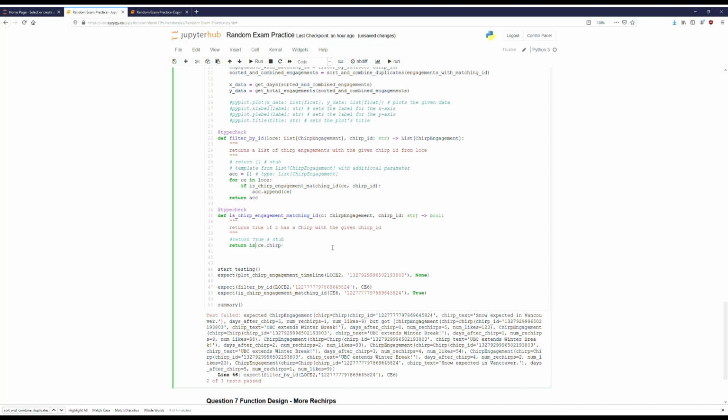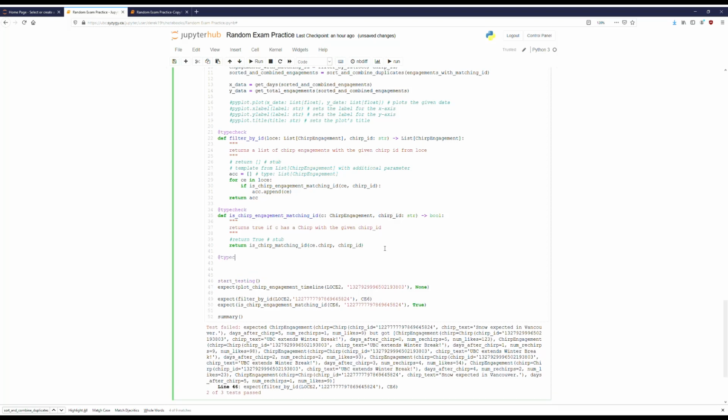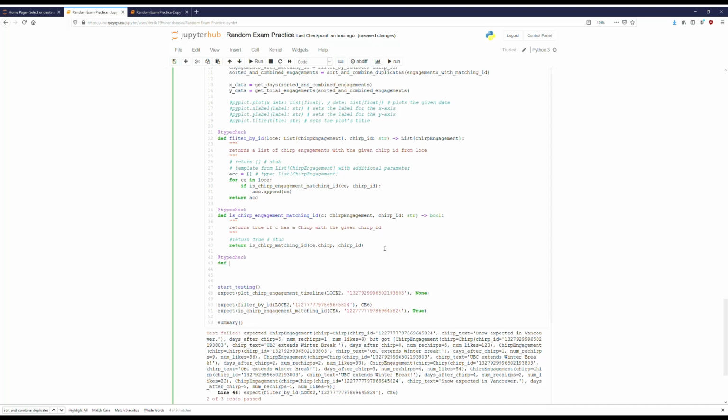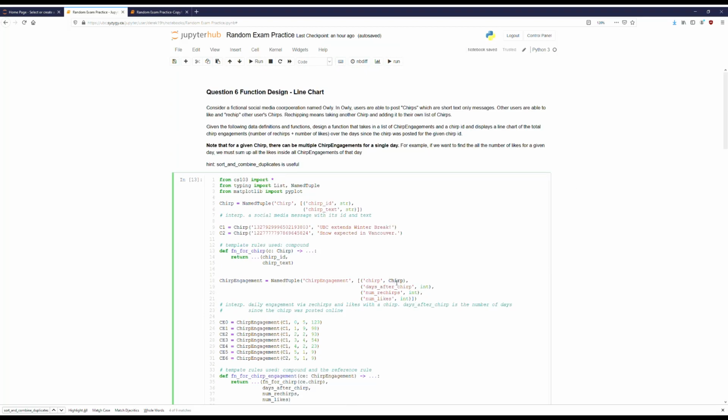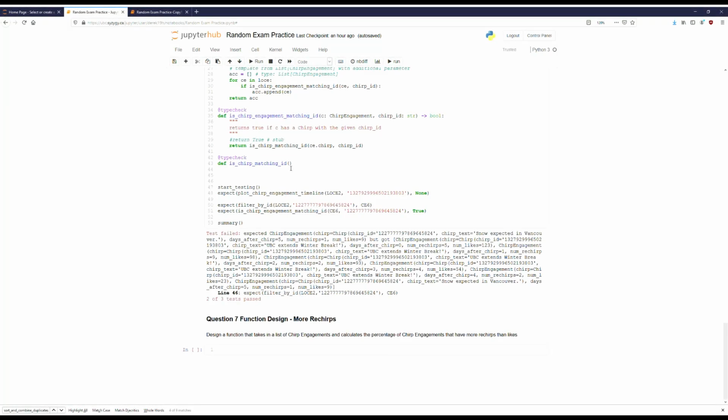So to do that, we got to pass in a chirp, and we got to pass in the chirp ID. Okay, so the type inputted will be chirp for sure, and chirp ID is a string.